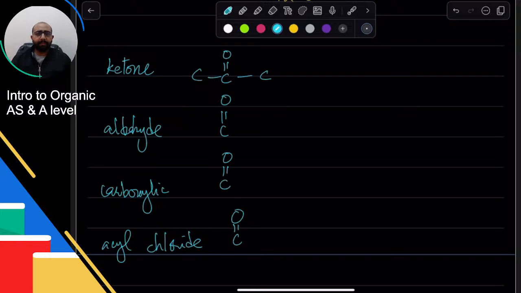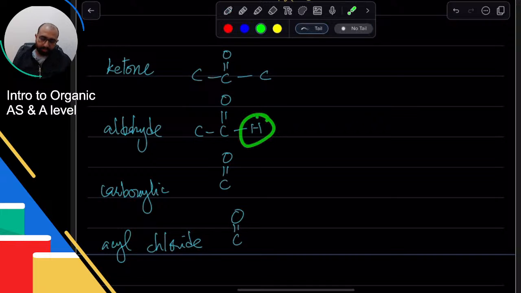So this carbon is in the middle, it's sandwiched between both the other two. In this one, you have carbon on one side, but hydrogen on the other side. Now, does that mean you can't have carbon on the other side? Meaning carbon cannot be here, but then it will be a ketone. Okay, hydrogen can be here.